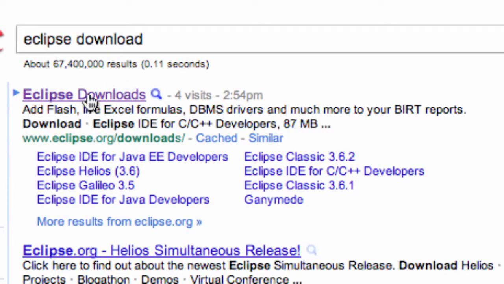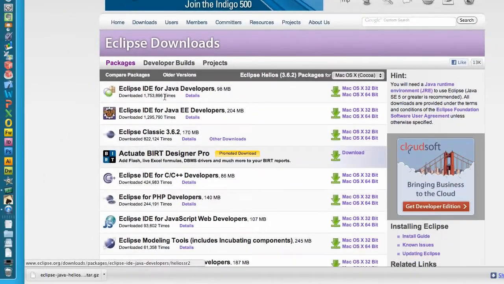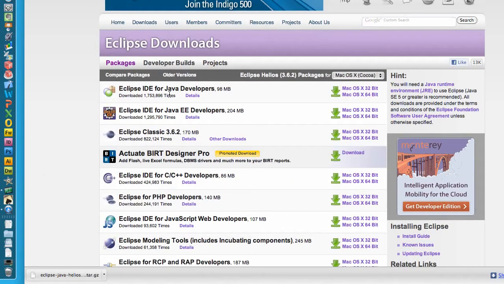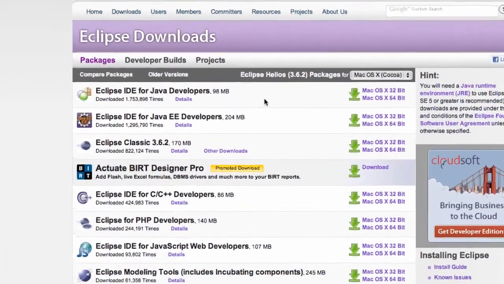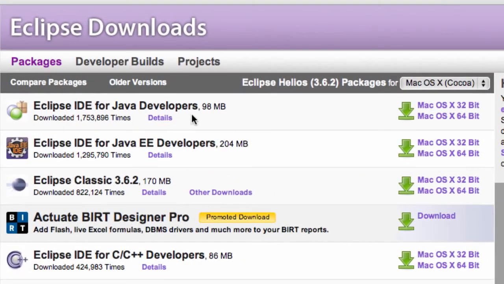eclipse.org/downloads. We're going to click on that, and basically Eclipse is an IDE which will make developing a lot easier for us. It's going to give us some error checking, some shortcuts, just basically some references, so we won't have to remember exactly every line of code that we're going to use for the most part by memory. It's going to be a lot simpler, and that's how we're going to integrate the SDK as well.